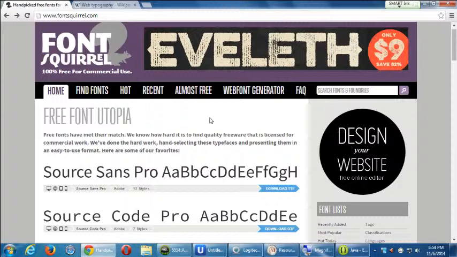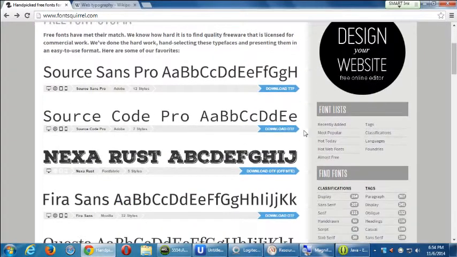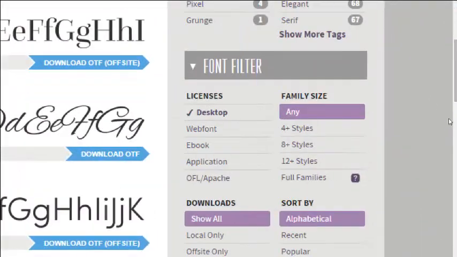FontSquirrel will do it for us, showing the proper font to the proper device or the proper web browser. So perhaps one line of code in my PhoneGap project would show the font on my Android device, but that same line of code wouldn't show it on an iPhone, and it wouldn't show it on a Windows phone. So FontSquirrel takes the guesswork out of it for us by writing all the proper code for us, and then we'll apply it as necessary. The caveat, though, is that we need to browse FontSquirrel specifically for fonts in the web font families.